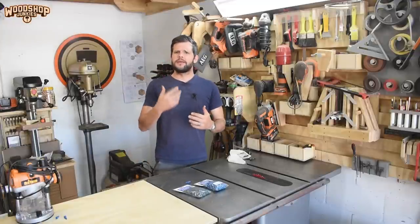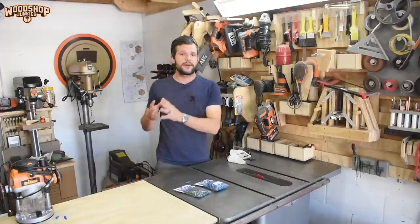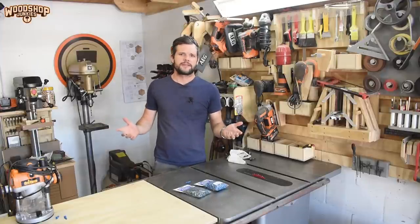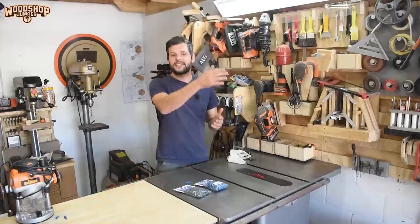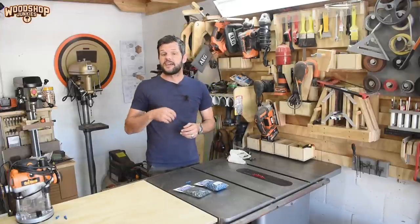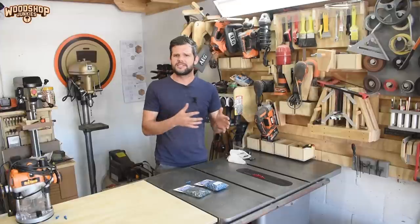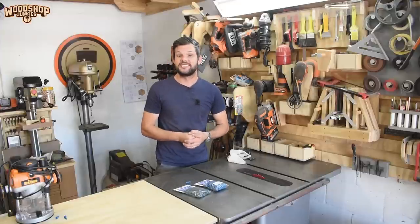But what use does someone like me or you have for this type of joining method? Well, the claim by the manufacturer is that a project can be manufactured in component form in a workshop like this, then flat packed to be transported and assembled on site using no additional equipment, maybe a mallet to knock everything in place. They then go on to claim that the project can be disassembled and reassembled numerous times without losing strength on the joint, but this remains to be seen. Now, according to the Intelligent Fixings website, the peanut can be used in stock 15.3 millimeters thick and thicker, and can be used to make strong joints in hardwood, softwood, MDF, chipboard, and plywood.